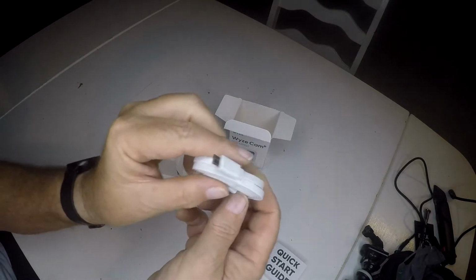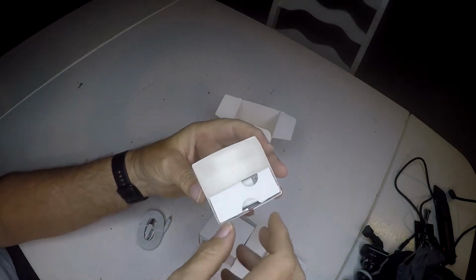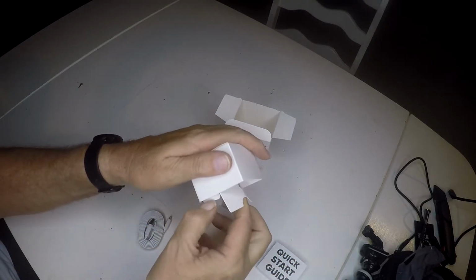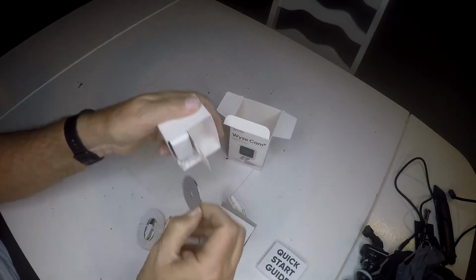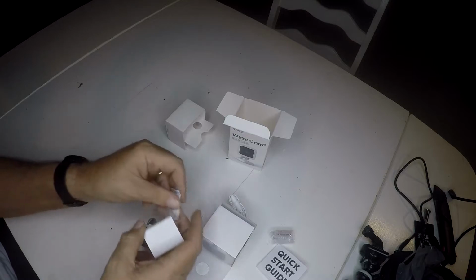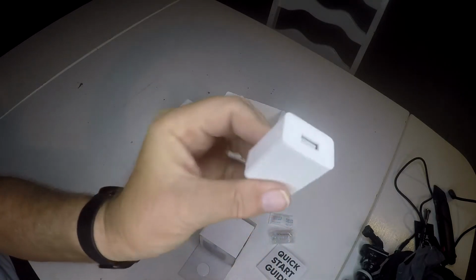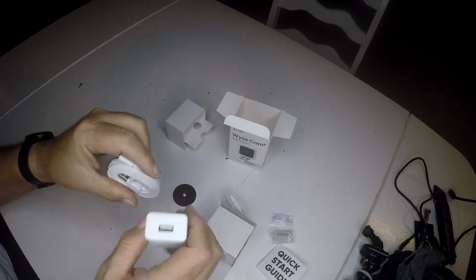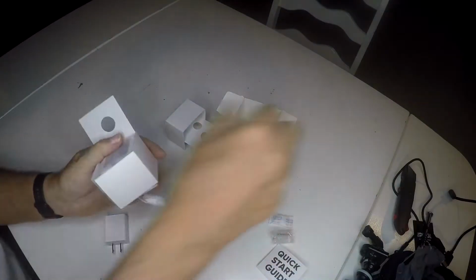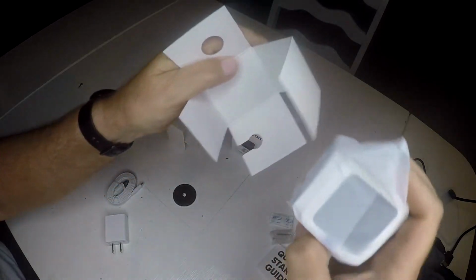This is going to be the power cable, I assume, or at least half of it. So let me do this. Here's the brick, the power, the plug, the magnet. I do use those. So you have your plug, which this is going to go into. And let's see what the actual camera looks like.